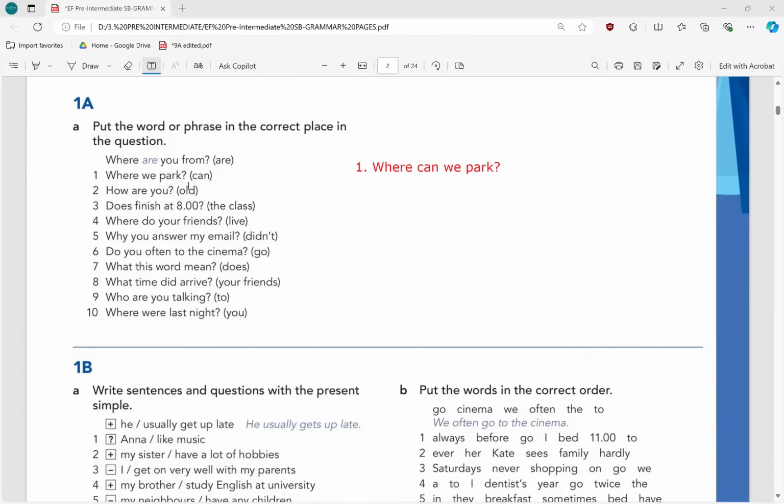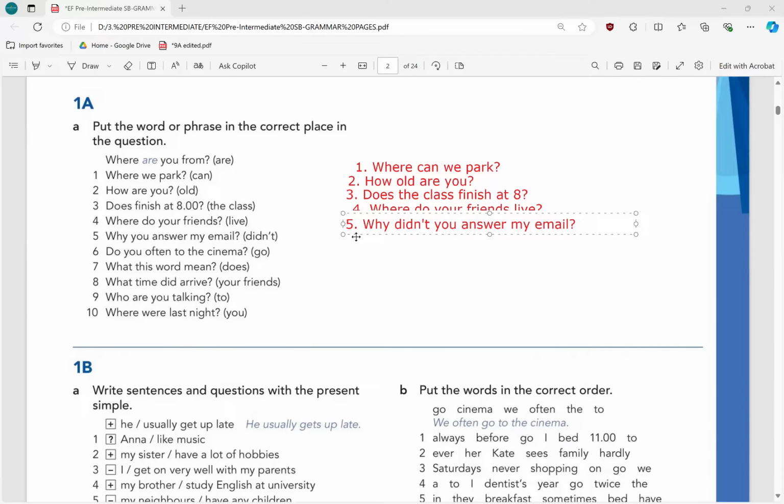You see, guys, writing in full sentences is the best way of learning any language from my point of view. When you write, you learn better, guys. Why didn't you answer my email? Because some students, they don't want to write because they're lazy. They say that they are learning without writing, fast. Everything has to be fast, but they are mistaken.